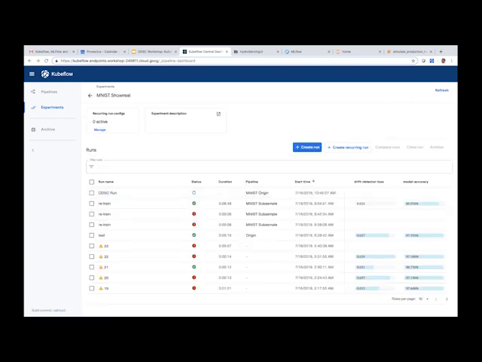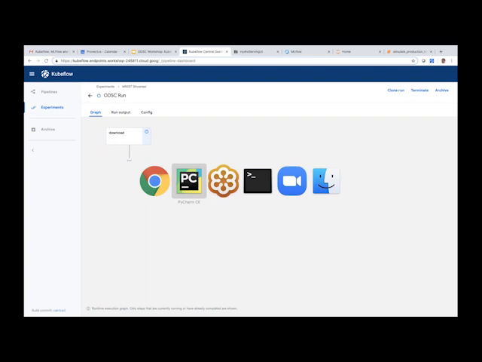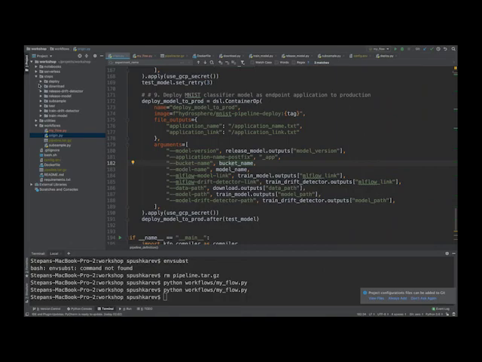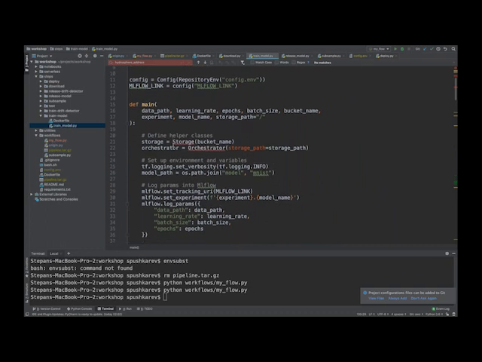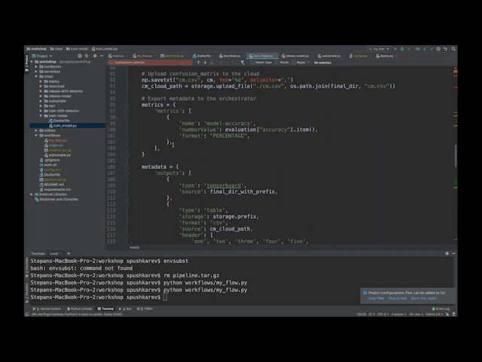It's being launched in the cluster. It will probably take about 2 minutes to pass through while it's running. Let me show you quickly the train model step. Train model uses a MNIST estimator, very familiar to everybody. What's there that is Kubeflow specific?